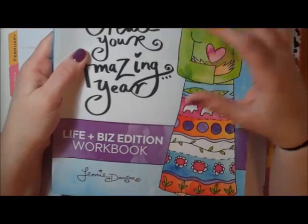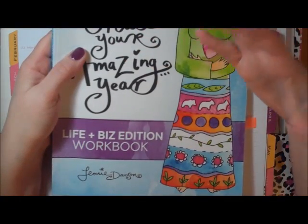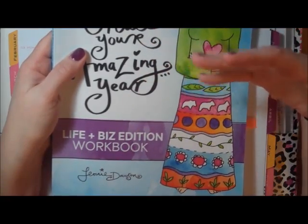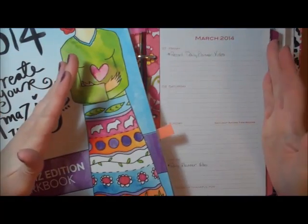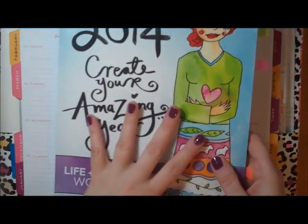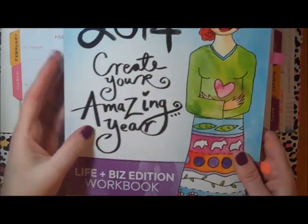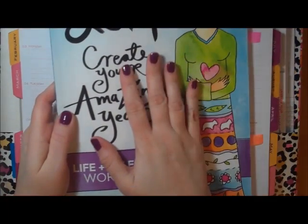But what's really nice about, at least for me, this workbook is it's a nice balance for that, because it's great to be gentle with yourself, but sometimes you need to kind of encourage yourself and be a little bit more of a push. And so that's where all this kind of comes in handy. It's giving me a structure. It's giving all my little goals and dreams and places a home. This workbook, I don't carry it with me, but I think I might start, actually, because one, it's beautiful. I love the colors. But I think I do want to keep it with me.